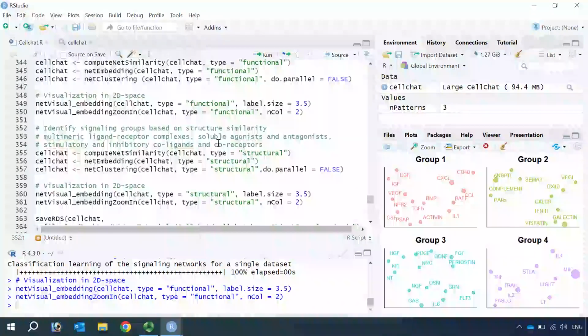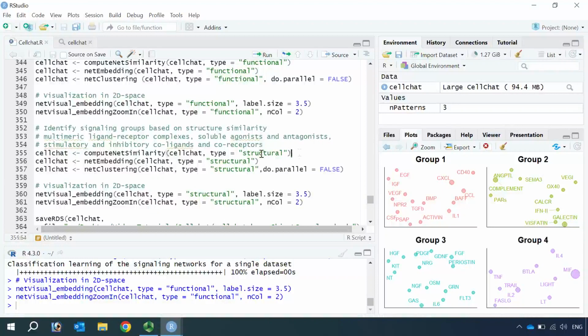For example, if the ligand receptor have multiple complex or not, or they can be grouped based on soluble agonist and antagonist, or based on the similarity of their stimulatory and inhibitory co-ligand and co-receptors.